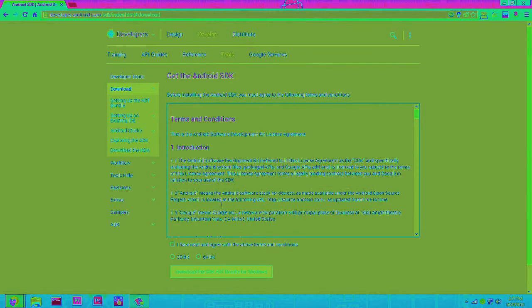Go to Google. It's google.com, pretty self-explanatory. Search for Android SDK. And it is the first link that pops up. I get a lot of comments of people not being able to find it. You're not looking hard enough. No offense, but you're honestly not looking hard enough. It's right there. You're going to go ahead and download this and accept the terms and conditions, of course.